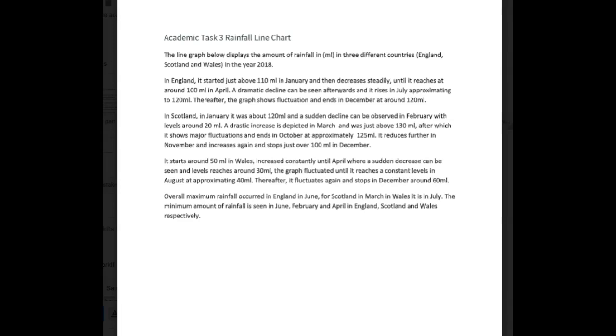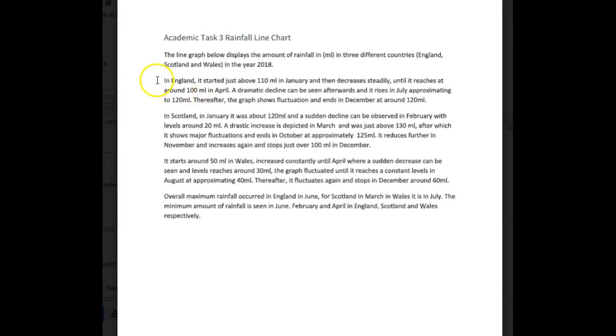Okay, it looks like everything is in the present tense except for this first verb. So maybe it's the first verb that you should change. Regardless of what you change, you do have to change something because it's really important that your tenses are consistent. Now, all of this is in the past, so you could have either referred to it all as the present tense. That would have actually been okay. Or you could have referred to it all in the past. But regardless of what you do, you must be consistent.